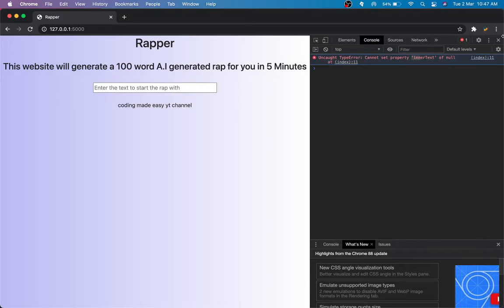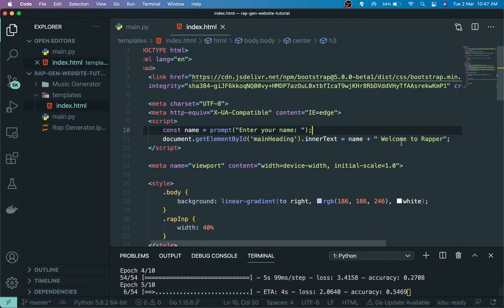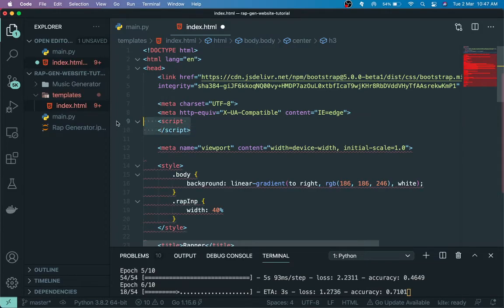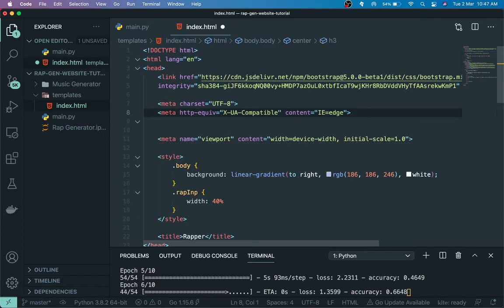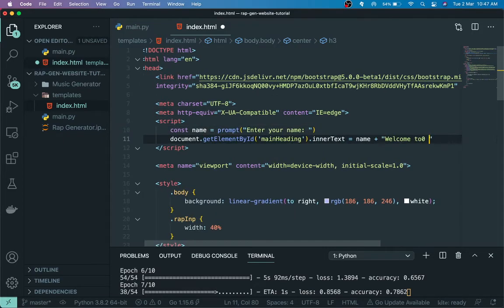Alright, property innerText of null. Okay, I don't know why this isn't working. I actually don't care enough. So whatever, just remove the script tags. I don't need them, and let's just Control Z it. Actually, we don't need any of it.